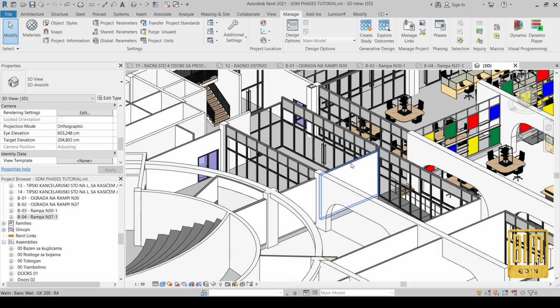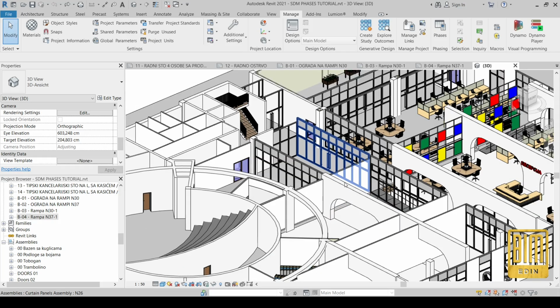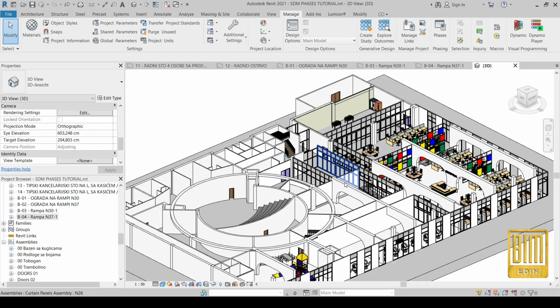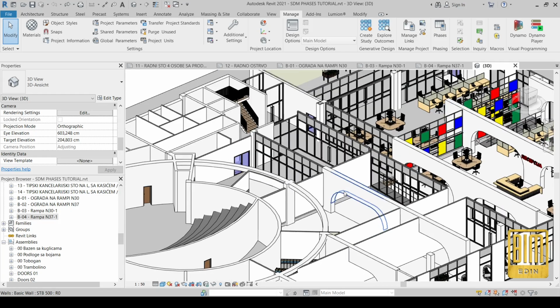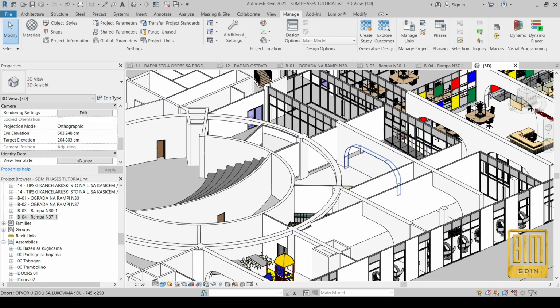This is new and existing presentation. Here I use the filter by category. That's why all elements are with graphic settings from their materials.